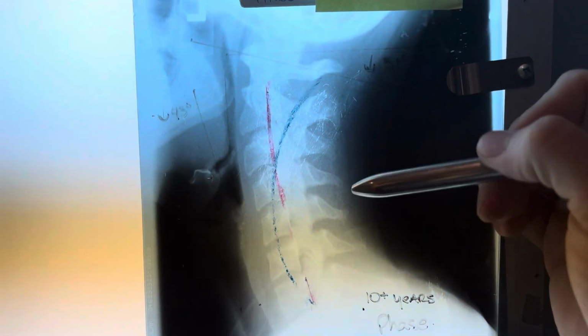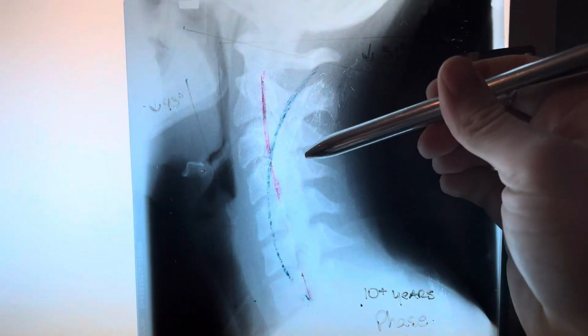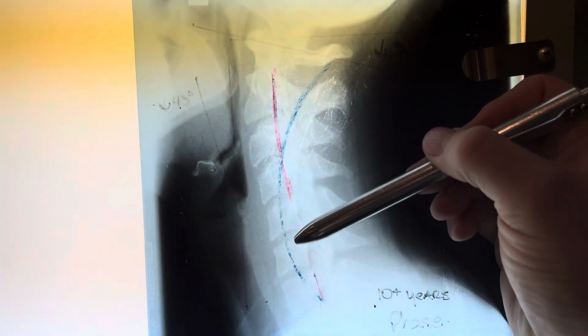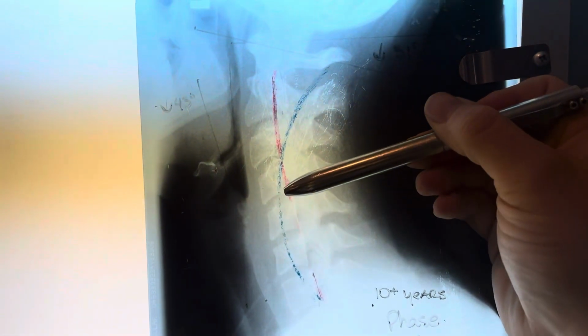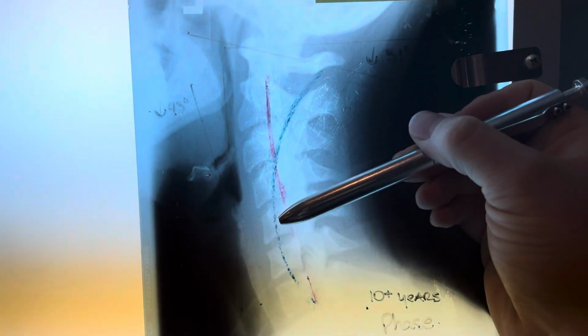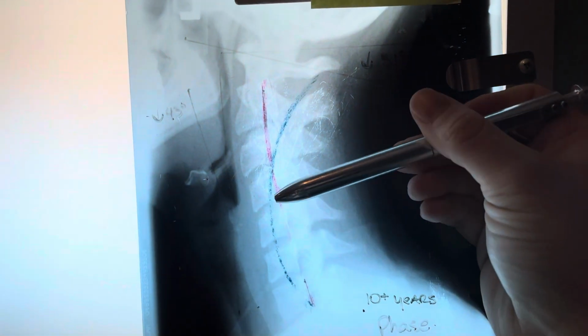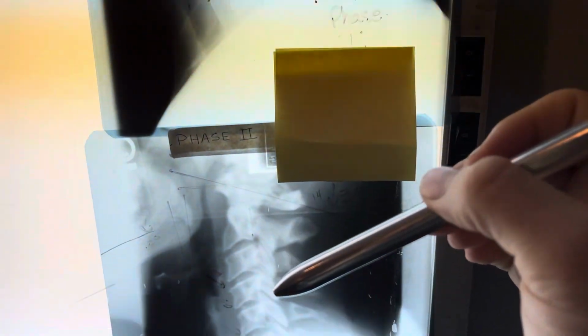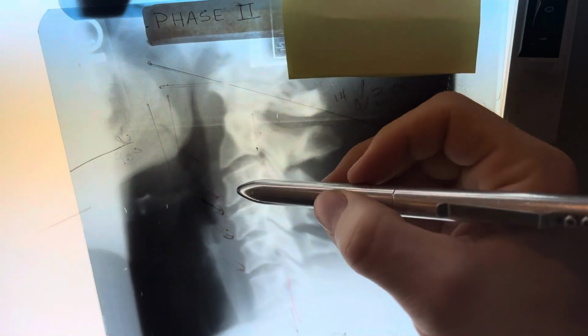And so this is what's called phase 1 of the degenerative process, because we've lost that curve, and then typically it's accompanied with a loss of disc height here. And we can see the spacing between the vertebra. And then add another 10 years to that, and then we'll start to get spurs forming.